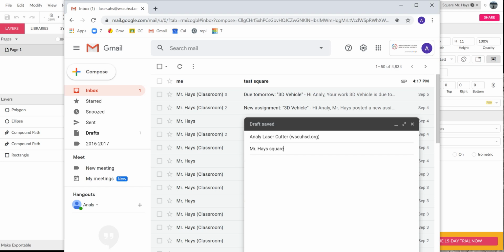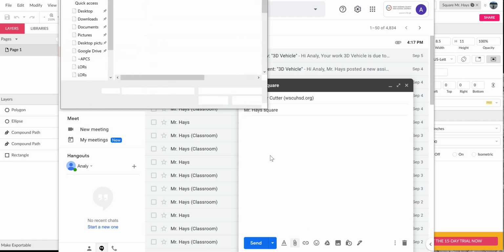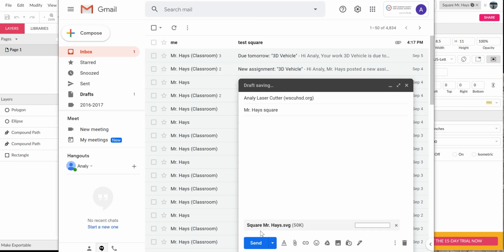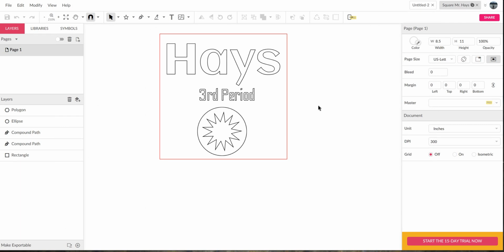And then let's see, I've got to move this up a little bit so we can see the bottom down here. Click on the attach files link. And then if you're on a Chromebook, you'd be in My Files. If you're here on a computer, you can find it wherever you downloaded it. So say, attach the file here, and then send away. I just sent it to myself because this account is the laser account. But anyway, that's what I need you to do.